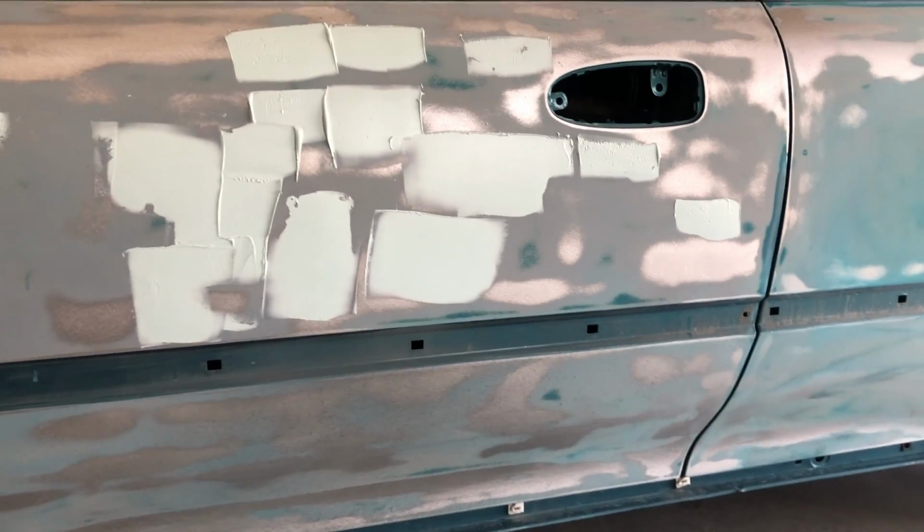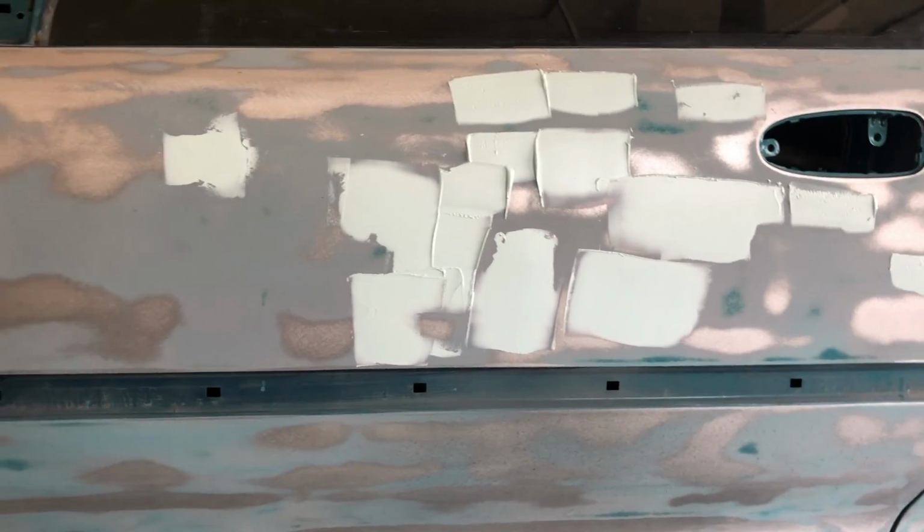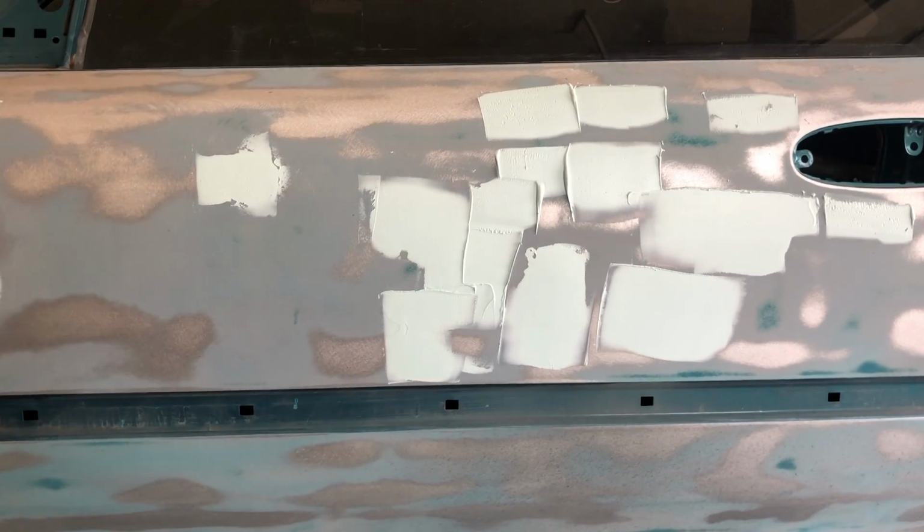So cut you off to the next scene. Once this body filler dries, it usually takes about 10 minutes to dry, so we'll let that dry and then we'll start sanding and get it going.